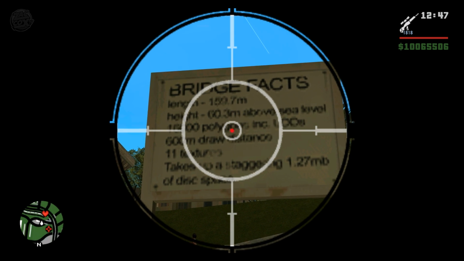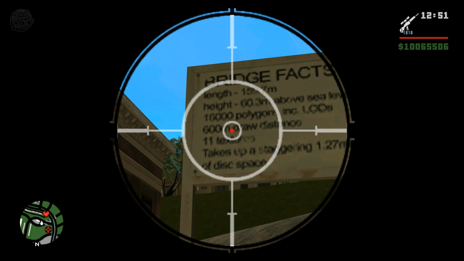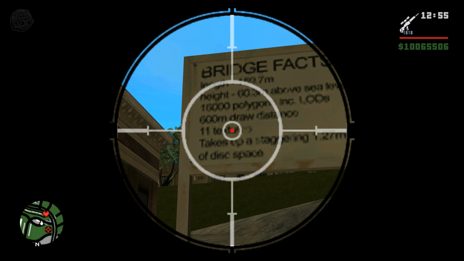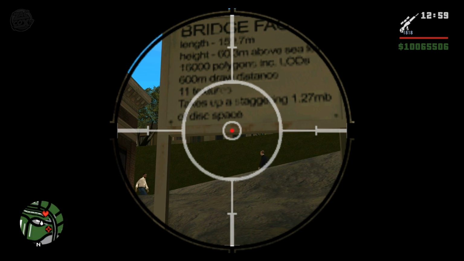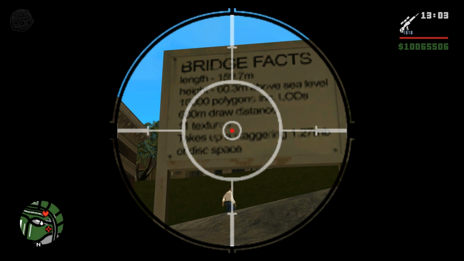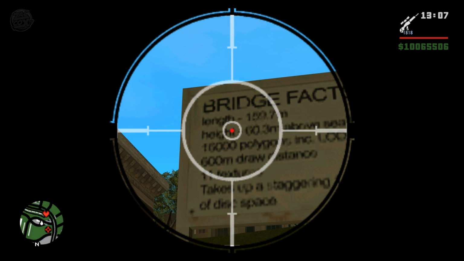So we see that the bridge features like a whopping 11 textures. That's how many textures were made to put this bridge together. The draw distance is like 11 meters or something along those lines. So we get some really cool insight on the bridge, but probably the coolest thing about it is that it says it takes up a whopping 1.27 megabytes, I think it is.